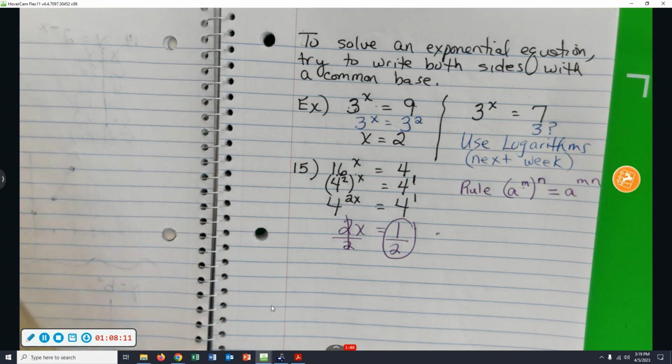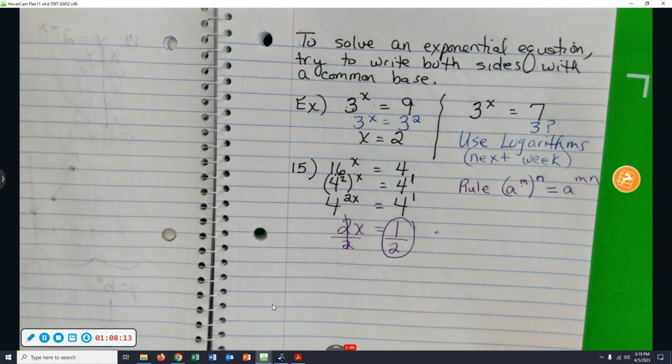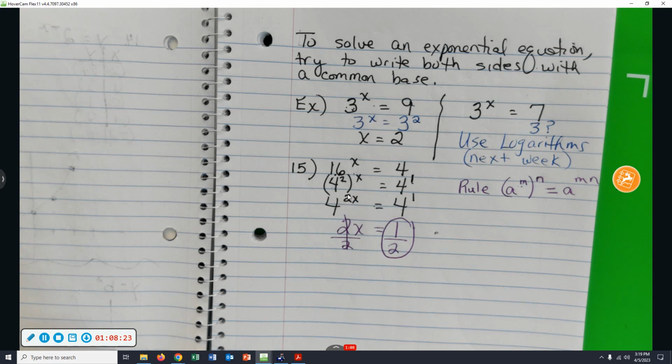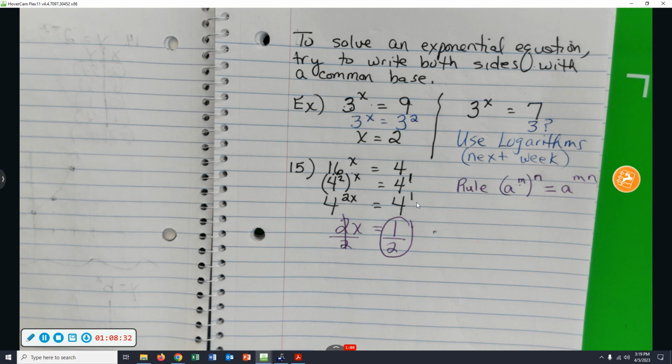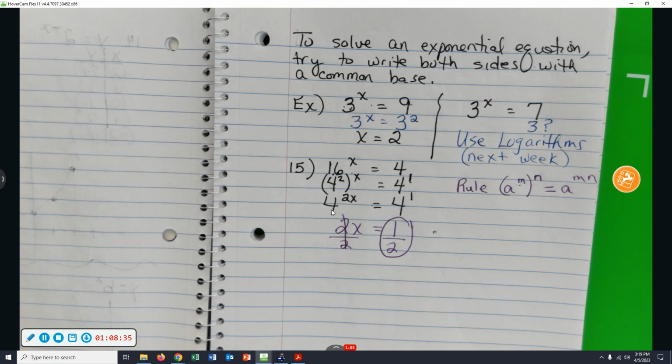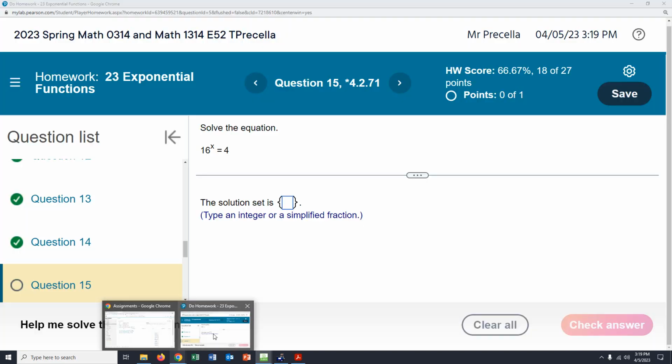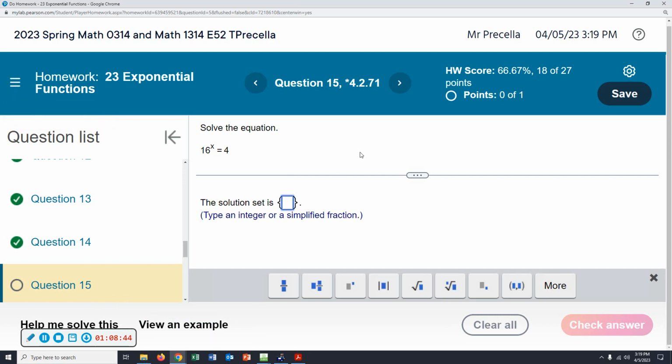The work in the problem will be to get the same base on both sides. You want number to a power equals the same number to a power. You don't want any parentheses, okay? Just number to power equals same number to power. You drop them and set the exponents equal. That's going to be the work. Sometimes you may have to change both sides. Okay, so figure out the common base. But for every one of these problems, there's a common base.